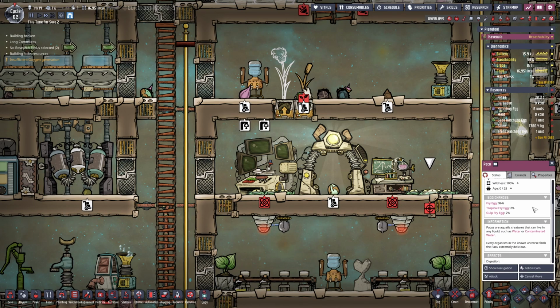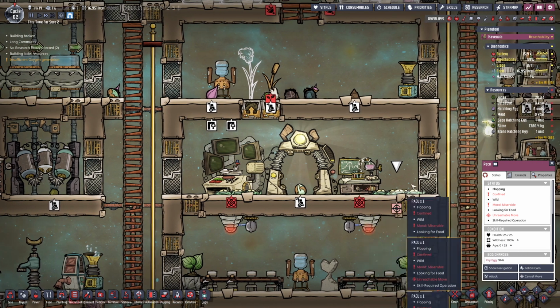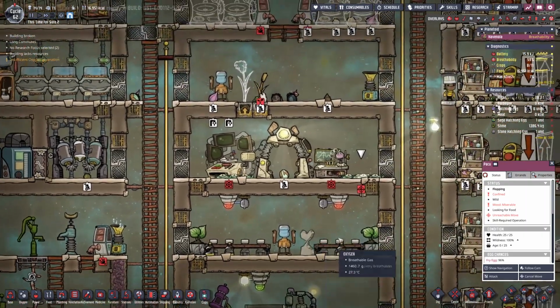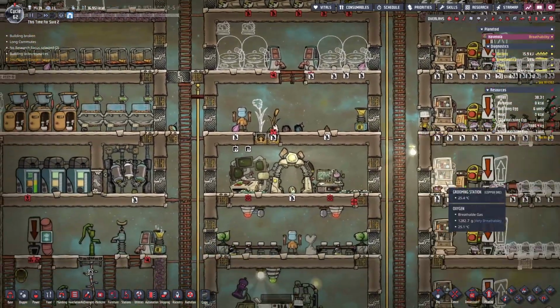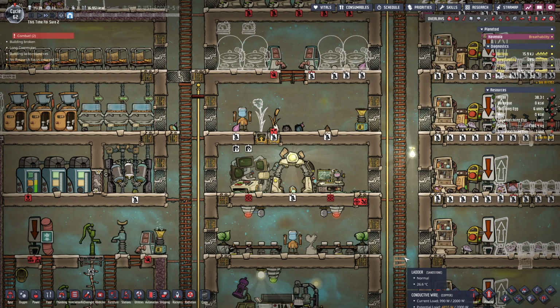Interesting. I'm not entirely sure why we can't get these Paku, but I might just have to kill them, unfortunately. It says they're unreachable, which I don't know why they're unreachable. They shouldn't be. I'm not sure why our ranchers can't get to them. What about an attack? Can we attack? No, we can't.